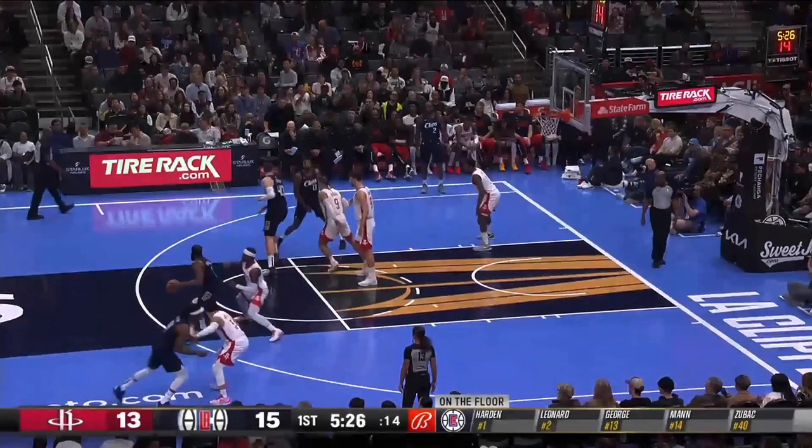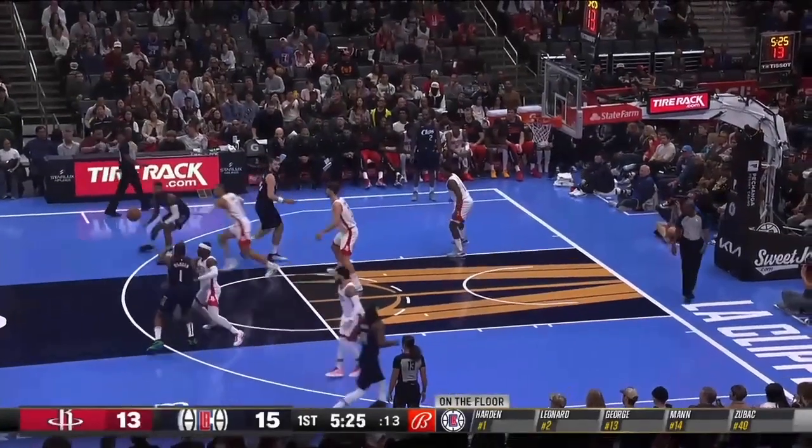You're off balance. Now Paul George is about to fly off a down screen, which you need to be able to chase over the top. Instead, you go up the gut and then you gamble.